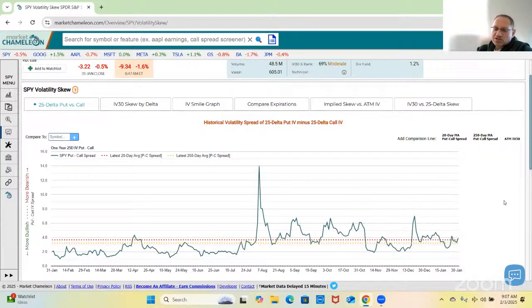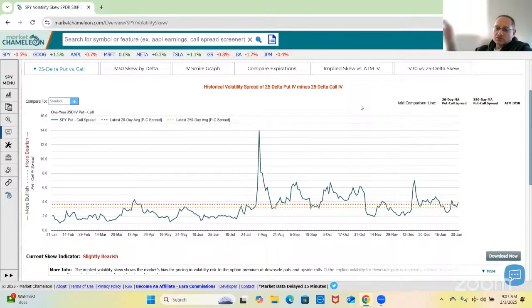So in this particular chart over here, what this is doing is looking at the implied volatility for a 25 delta call option and the implied volatility of a 25 delta put option, both 30-day constant maturity. Okay, that's what it's comparing. How does the implied volatility of this bullish call compare to this bullish put? If they're always the same, then there will be no skew. Let's say if the implied volatility of a 25 delta call option is 10, and the implied volatility of the 25 delta put is 10, well, there's no skew, they're the same.